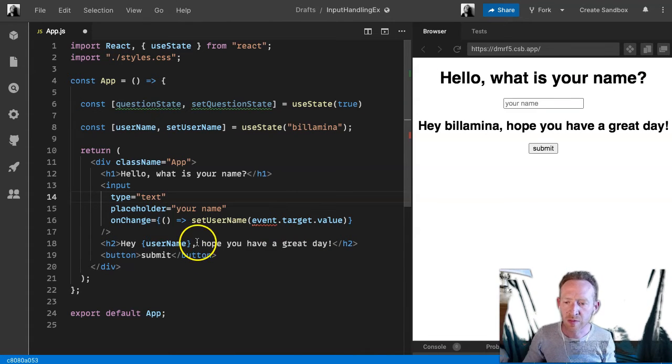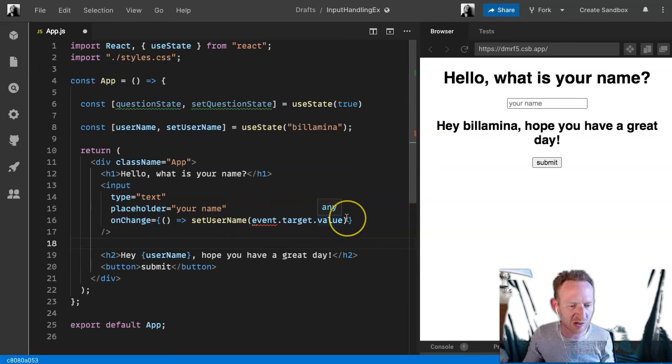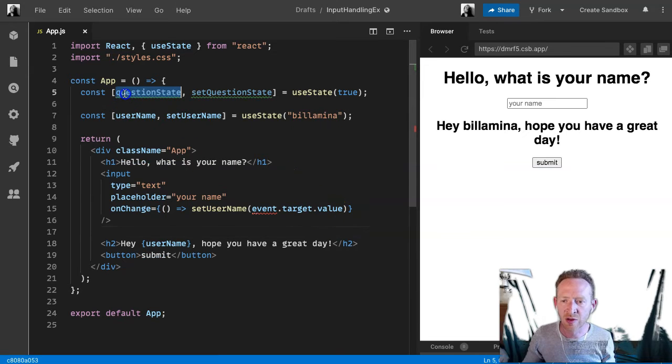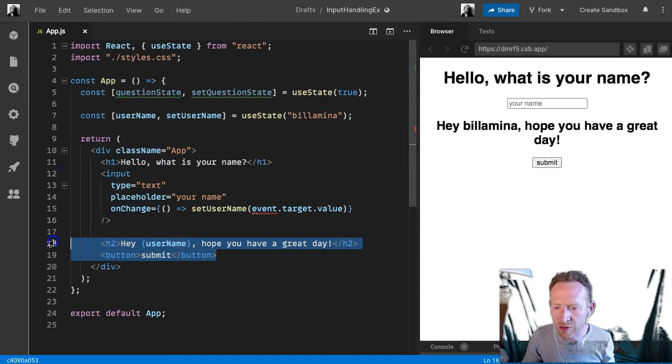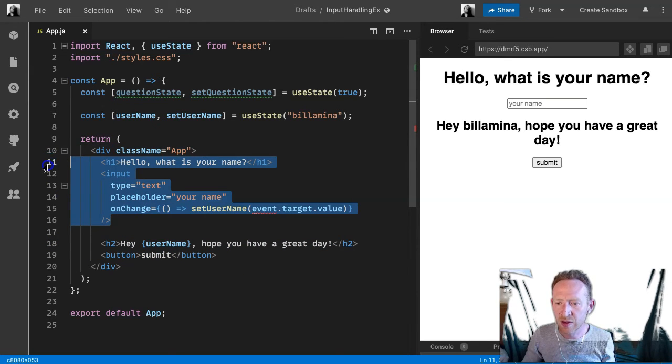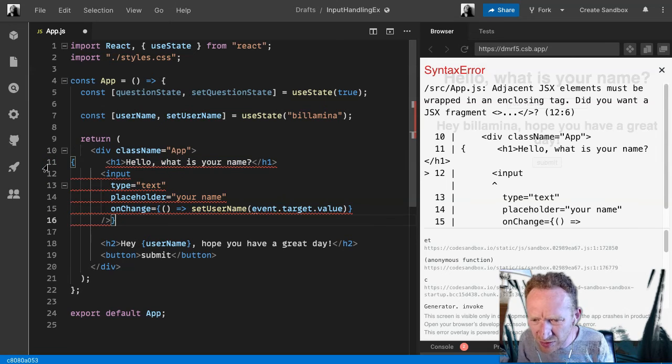Yeah? And so we want to render all this. This is great. We're doing this on purpose to cover something that didn't get covered in the last one. So if the question state's true, then we want to show this stuff. If it's not true, then we want to show this stuff. And immediately, we should be able to wrap this. What, it didn't let me do it.